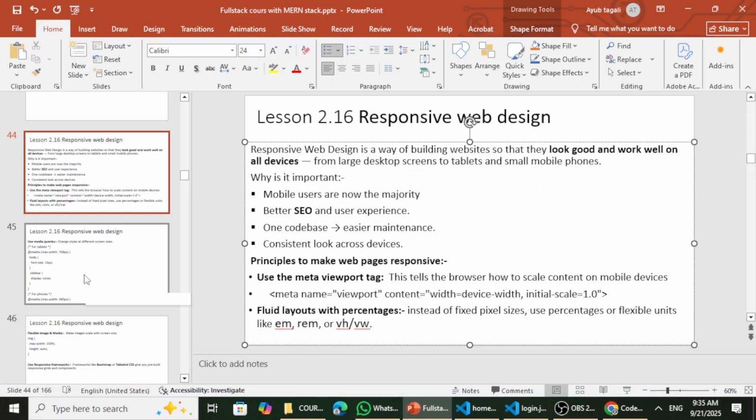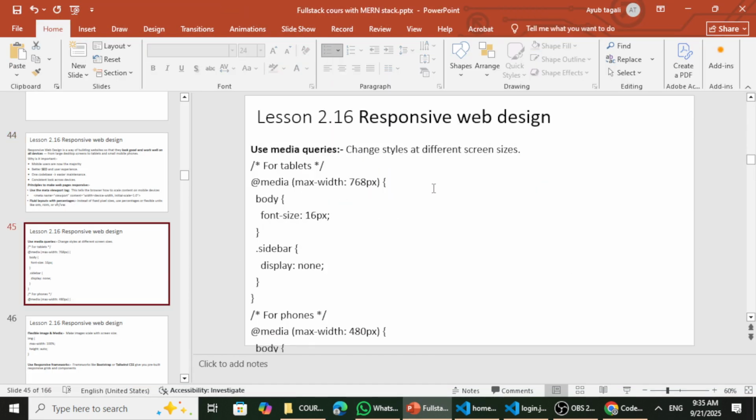Principle number three to ensure responsiveness is to make use of media queries. Media queries are used to change the styles based on different screen sizes. In future lessons, when we look at CSS, we will see what a media query is and how to define it. This is a code snippet that explains what a media query is.